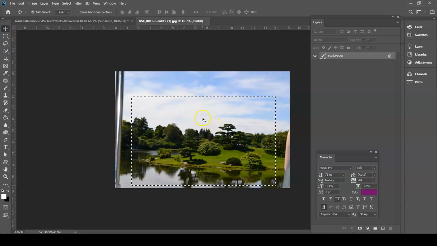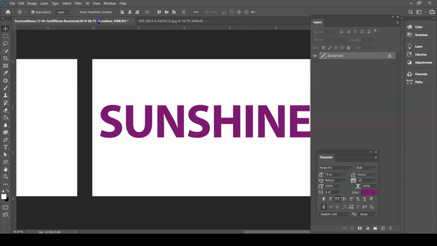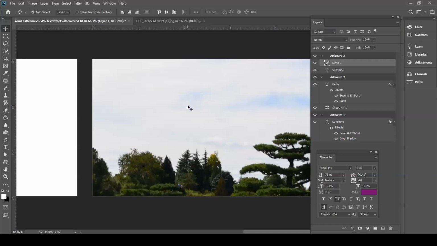And I can copy it and paste it. I can also click inside the selection, hover over my other tab, and then release my mouse once I get on top of Artboard 3. So I can see that it added a new picture layer.